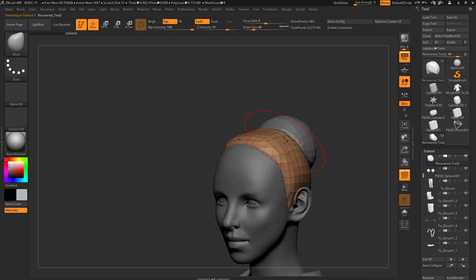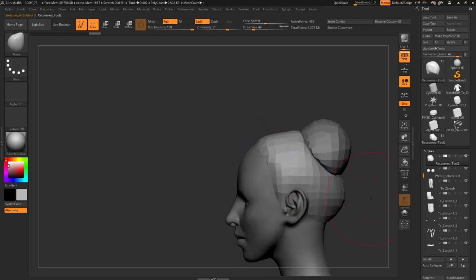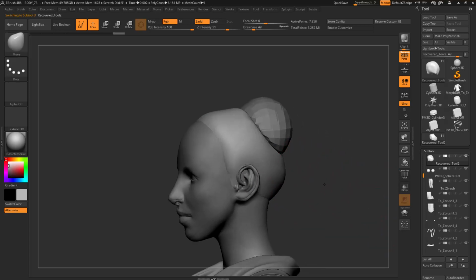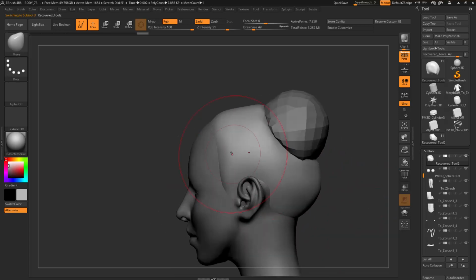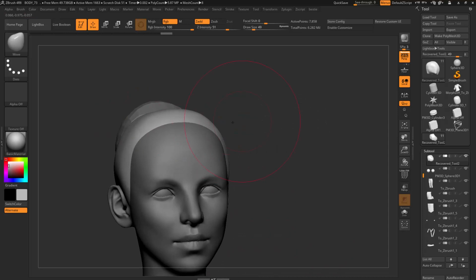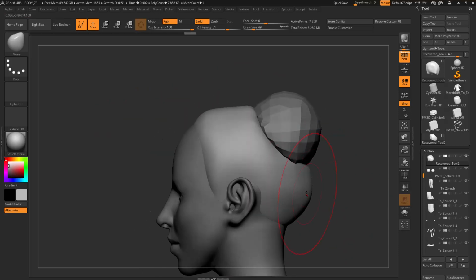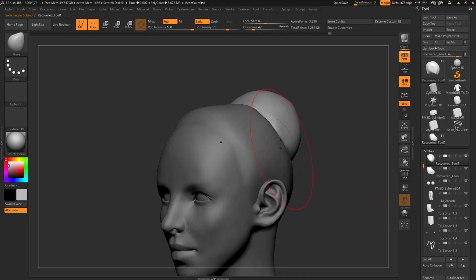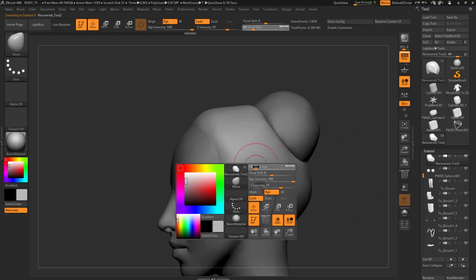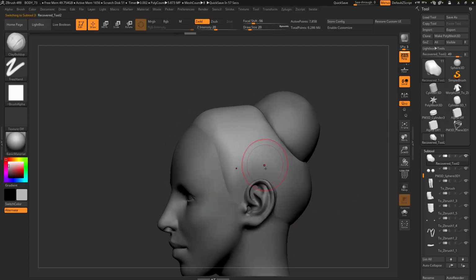Once I'm happy with this, I'm going to go Control D to subdivide it a few times. Then I can start refining or defining the bigger clumps of the hair, big clusters of hairs. So I'm going to use the clay buildup, just start drawing my strokes to define the bigger clumps that the hair will have.